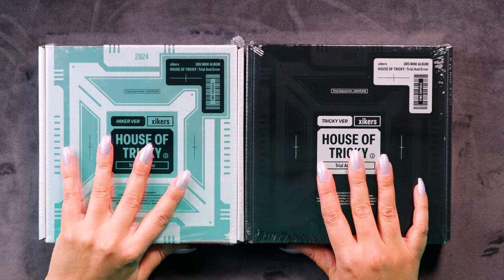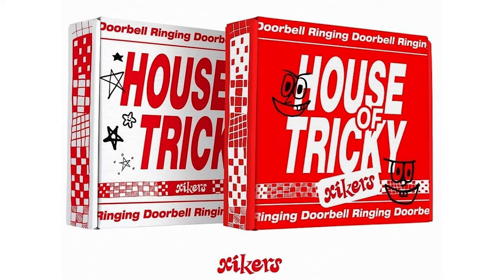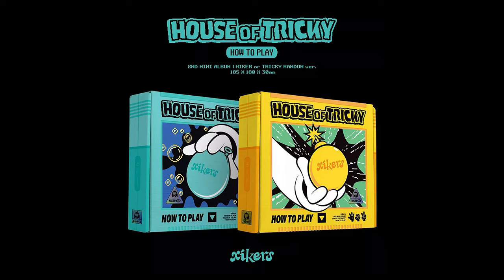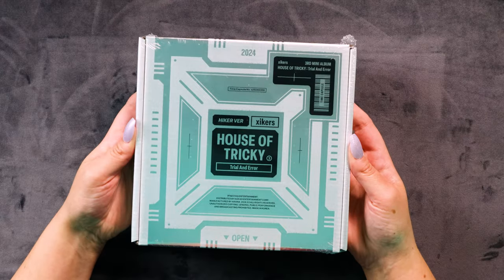Looking very different from their previous albums — the first comeback had a bright red one, and the second had a green and orange version. So they're really going for a more monochromatic look here. Which one should we start with? Josh says save the black one for last — he reckons it's going to be better. More sleek. All right, let's go with the silver one first.